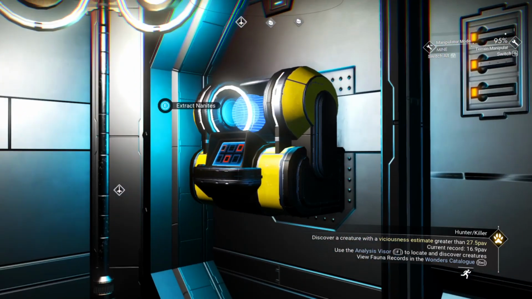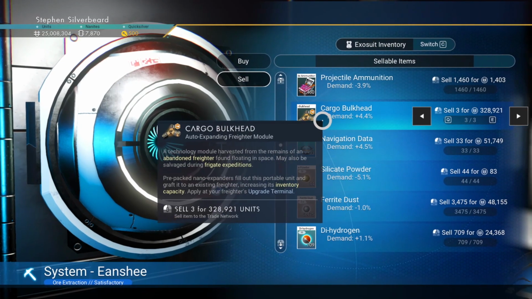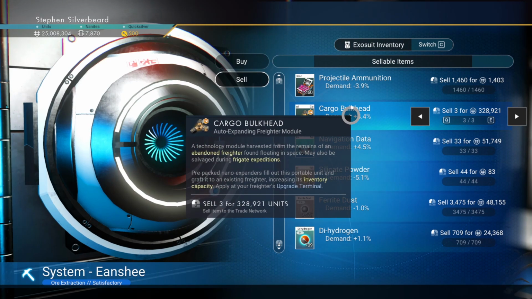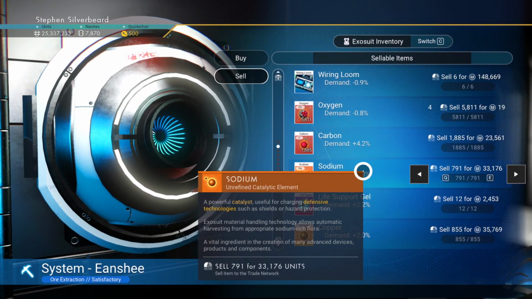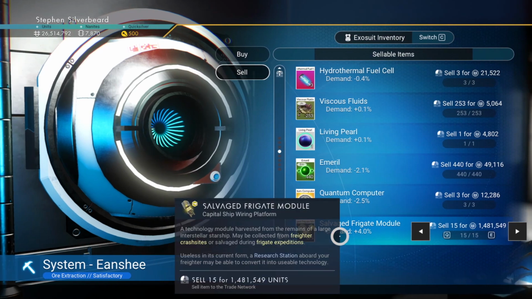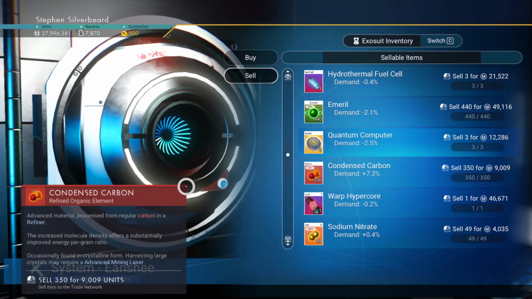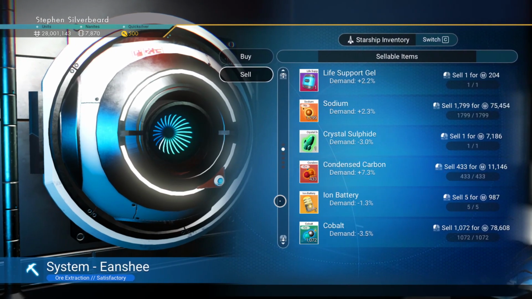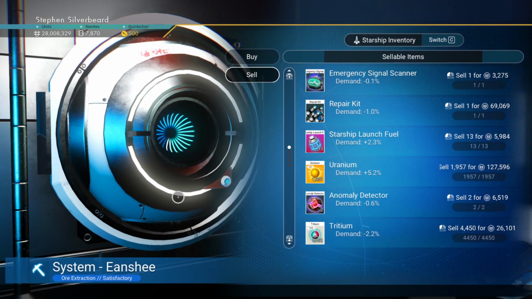Right, let's grab some nanites. See if we can offload some stuff. Cargo bulkhead. I'm not really going to do anything with this because the freighters are not really part of the expedition, so I think we'll sell that just for pure profit. We'll get rid of the imagined biological anomaly. Got a salvage frigate module here. We'll just get rid of that as well. Sell the living pearl. Got warp hypercore, which is going to be quite useful. Anomaly detector. I think I'll sell the crystal sulfate as well.